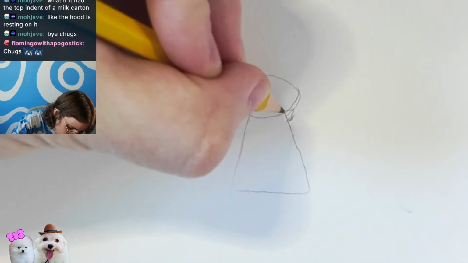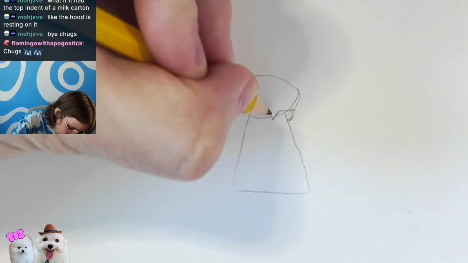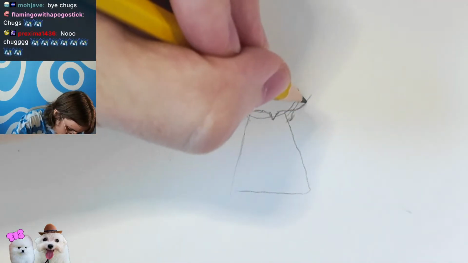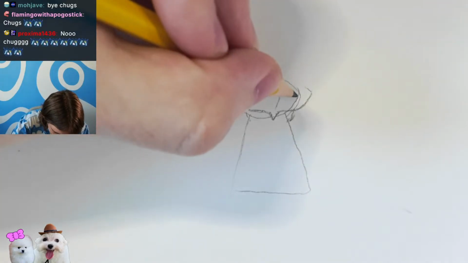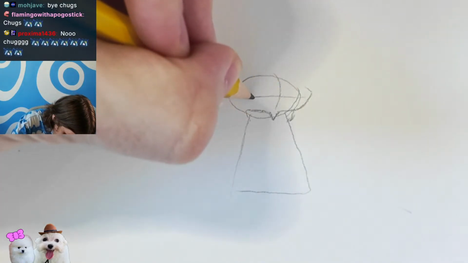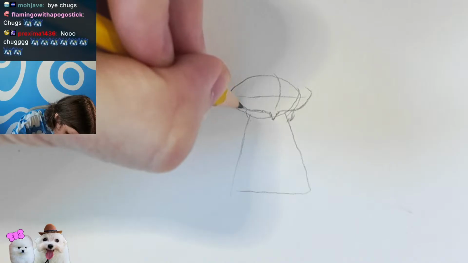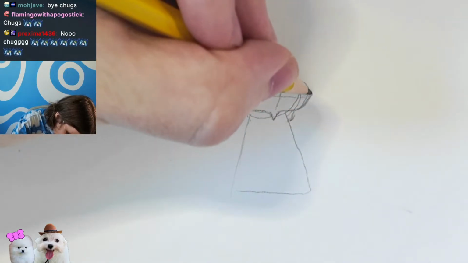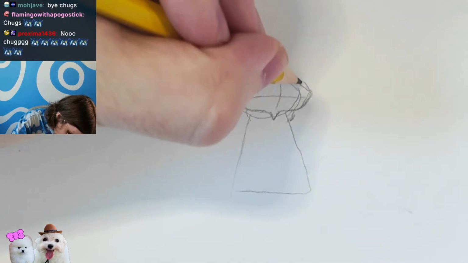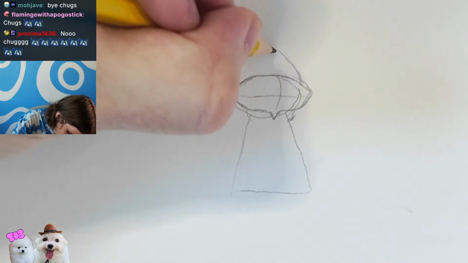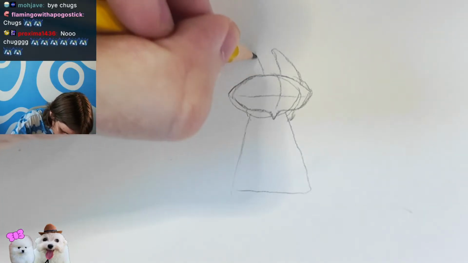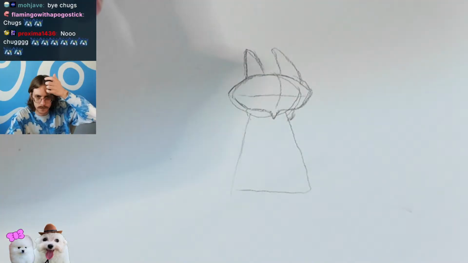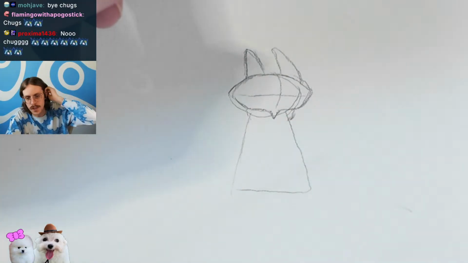So Kira has her little cape, which I'm gonna lightly try to reference here. No, Chugs!